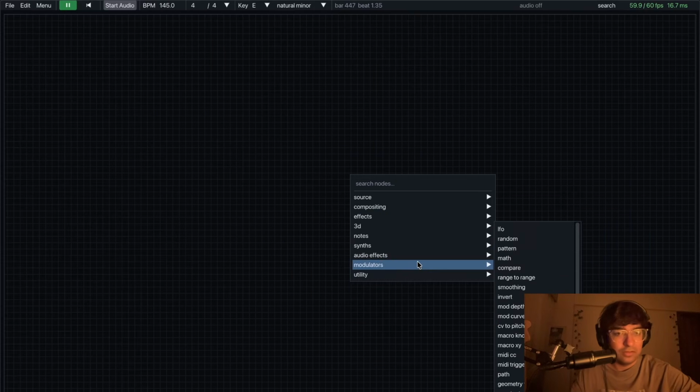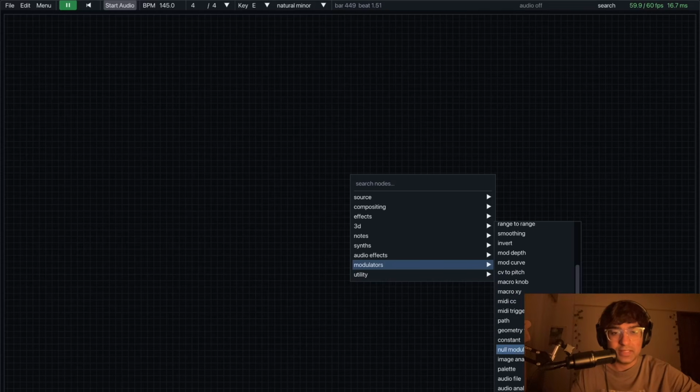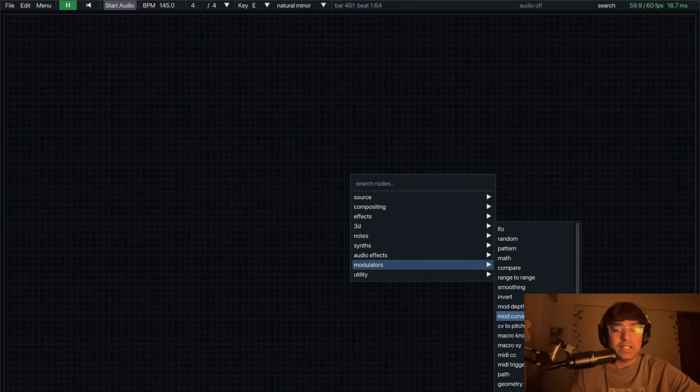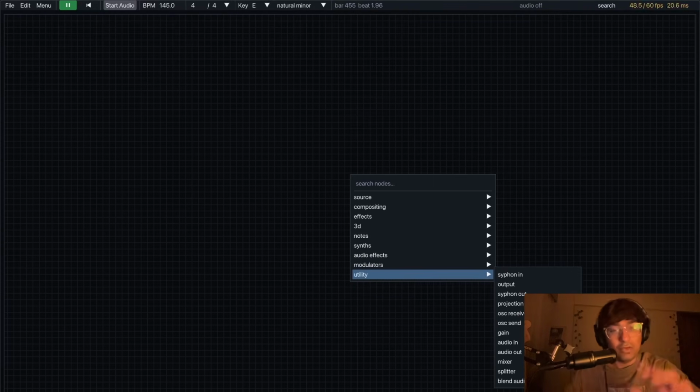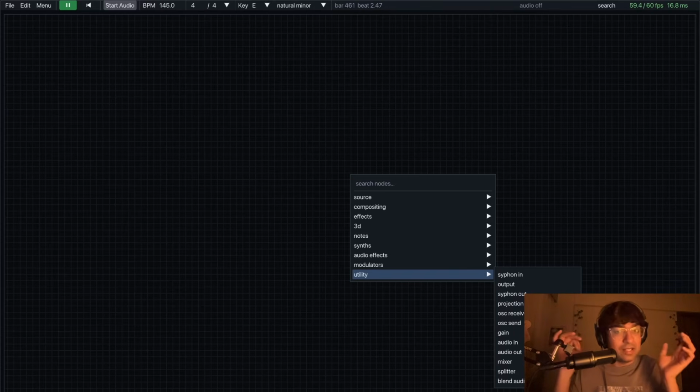Okay, going back to modulators. There is a constant null modulator, and a lot of other modulators that I'll explain when the right time comes, when we are making a patch. And then utility. But what you need to know right now is source is 2D, video, image. Compositing is playing around with 2D, or when the 3D is rendered and you get a 2D surface, then you use compositing. Then you have effects. I showed you, you can play it. That's also 2D. You play around with a lot of effects. Then you have 3D, where you play around with 3D geometry, meshes, points, faces, vertices, edges, and you render the 3D, then it becomes 2D, and then you play around again with compositing and effects.